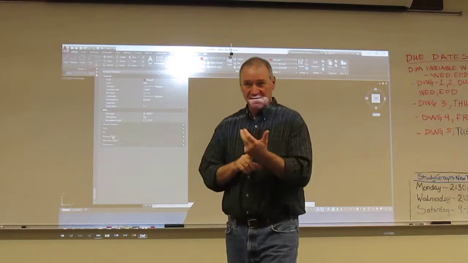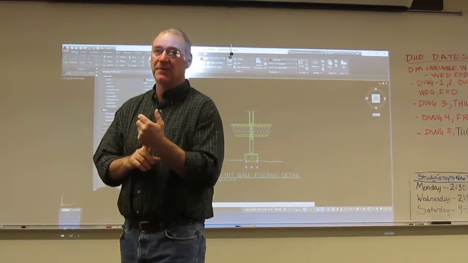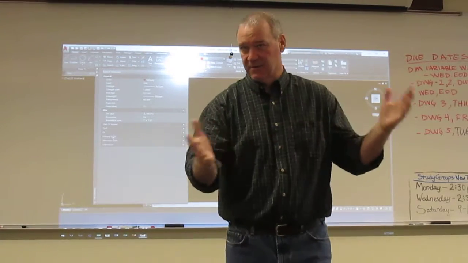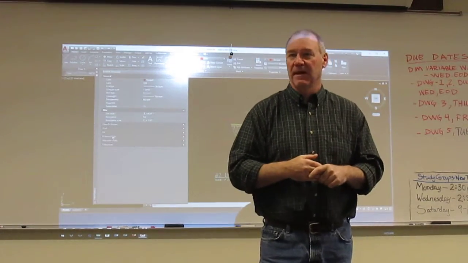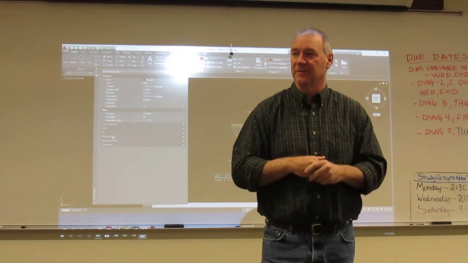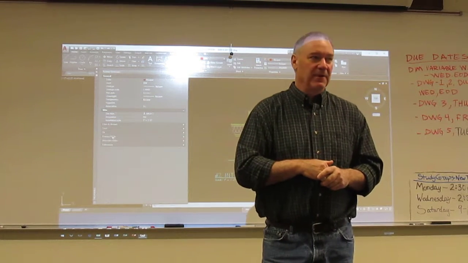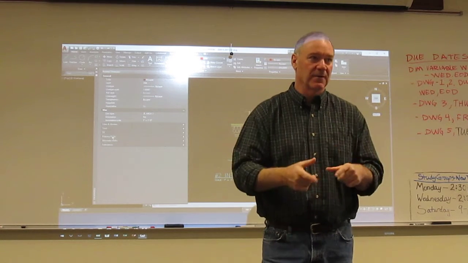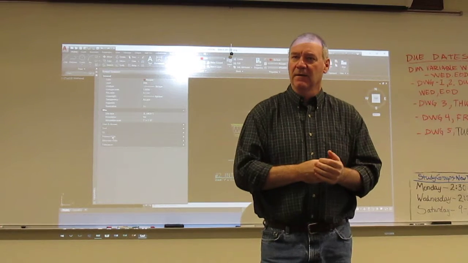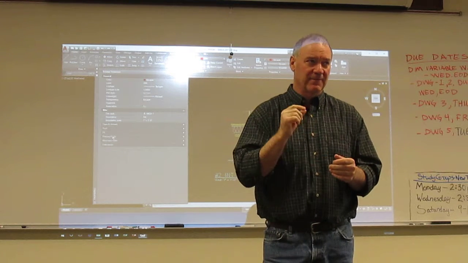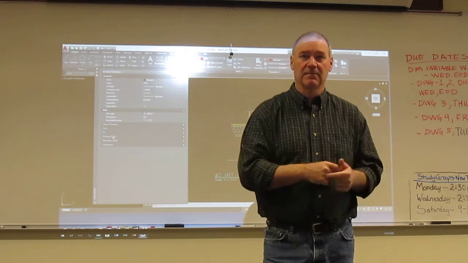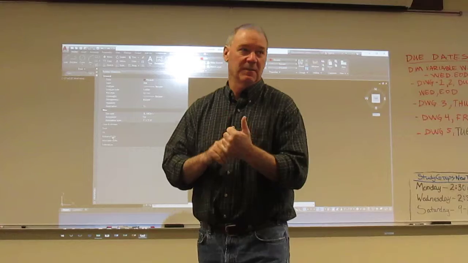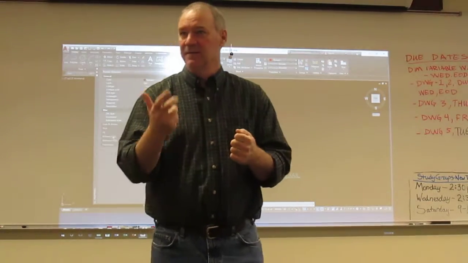16 was dim styles and the individual tabs that went with dim styles, parent, children. We took a couple days to do that. We did the parent right off the bat, and then we interjected children at a later date once we started looking at variables. They went through each tab in 16, what they did, where the variables were. And then 17 and 18 were very few variables, but most of the commands. And by commands, think of dim baseline, dim continue, dim linear, dim align, dim angular, dim radius, dim diameter.